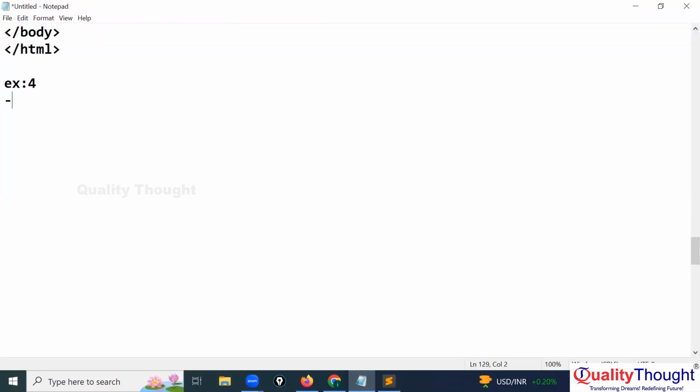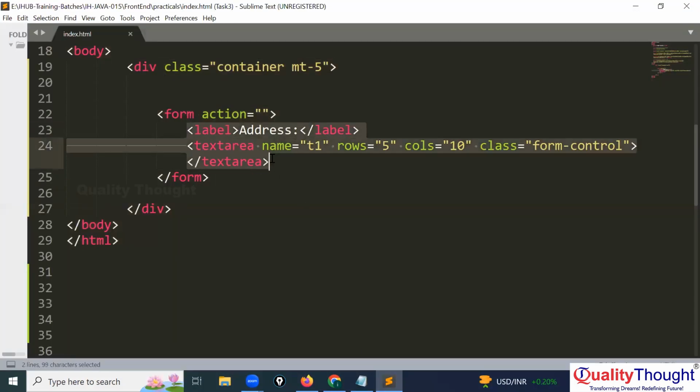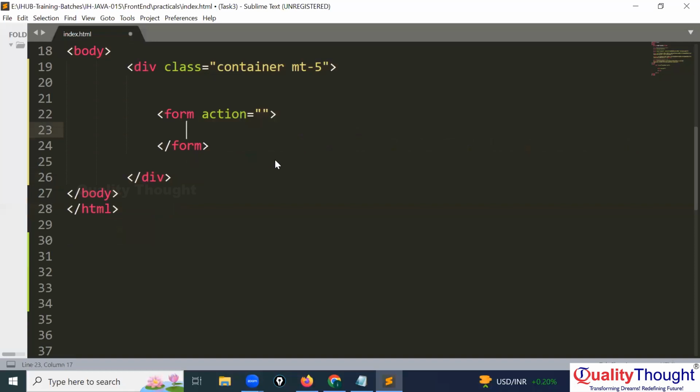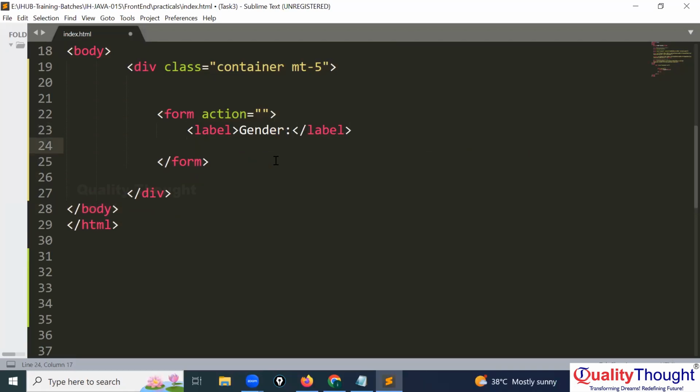Example 4. Sir, I want to go to radio buttons for gender. So let me take a label. I'm going for gender. Tell me, total how many radio buttons will be there? 2. Normally we take input type is equal to text.